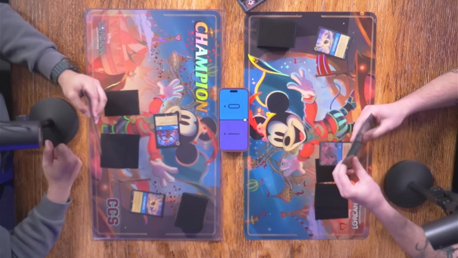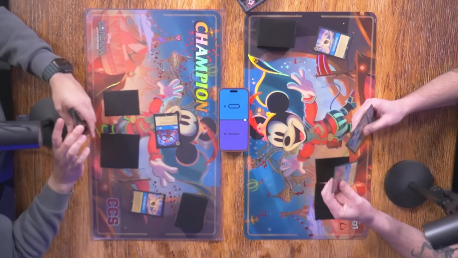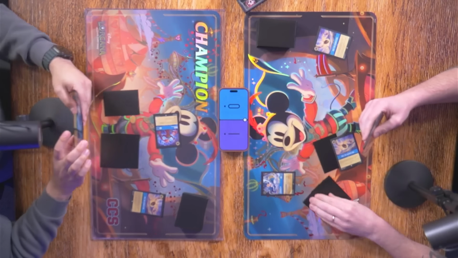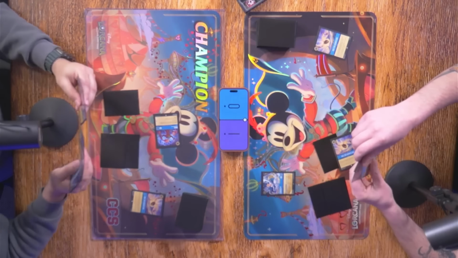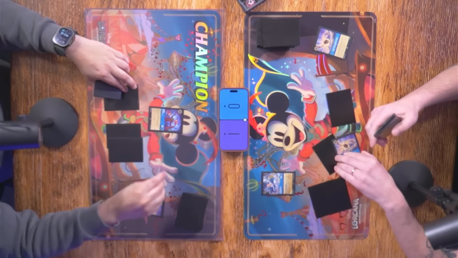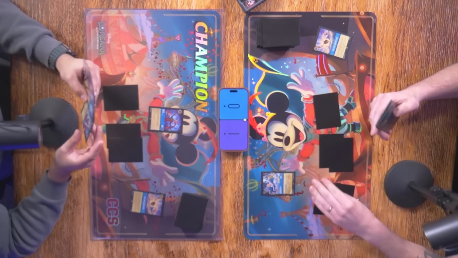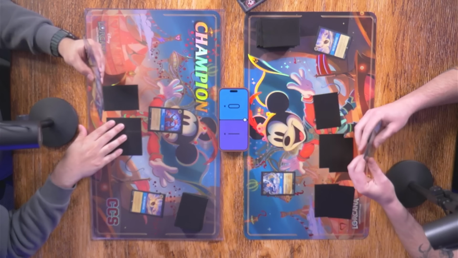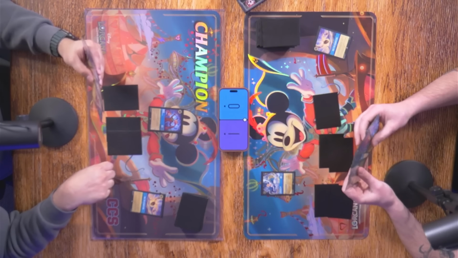This might be a questionable inking decision. Actually, no. This is easy. I'll do that. And then pass. Nathan opting for an impressive 2-4-6 ramp curve enabled by, of course, the new Cinderella from set 10. Maybe it was 9. It is 10. Yeah, you're right. From Whispers in the Well.